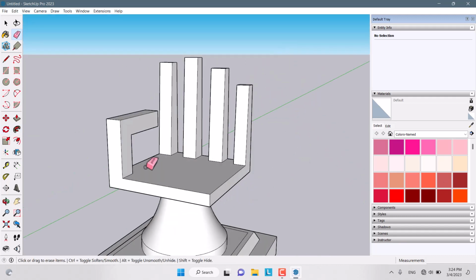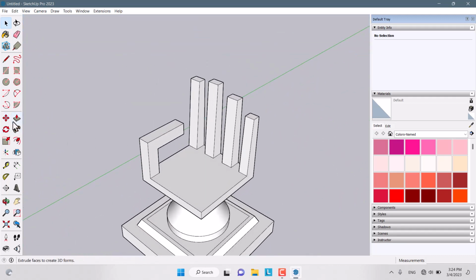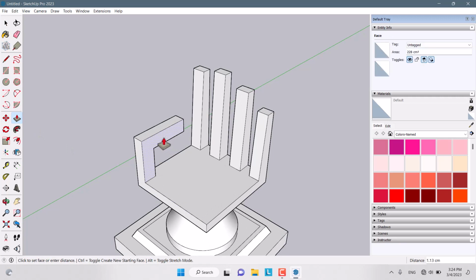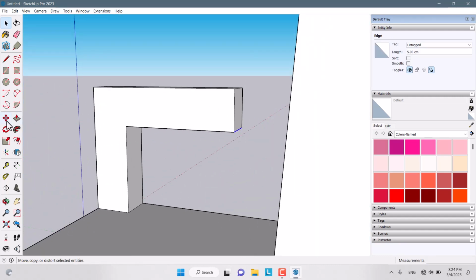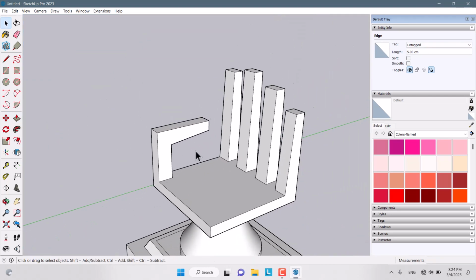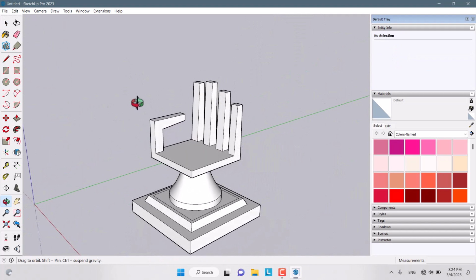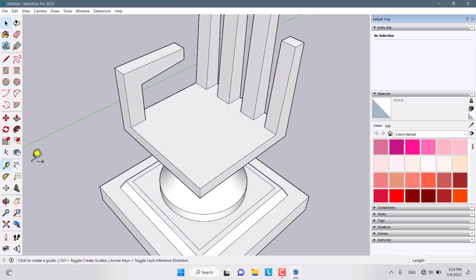So as you can see, now we have this type of chair. I'm going to make it a little bit slender, like this, 1 centimeter. And I want to make this form for this edge like that, about 2 centimeters on the blue axis. So you can see it goes like the hand shape. Now I use the Tape Measure, 3 centimeters, 3 centimeters like this, or maybe a little bit higher, no problem. 10 centimeters, like that.